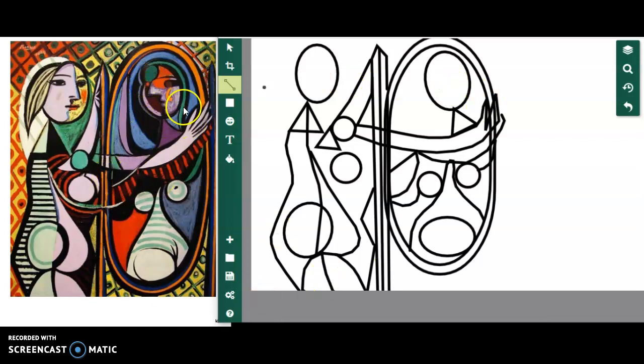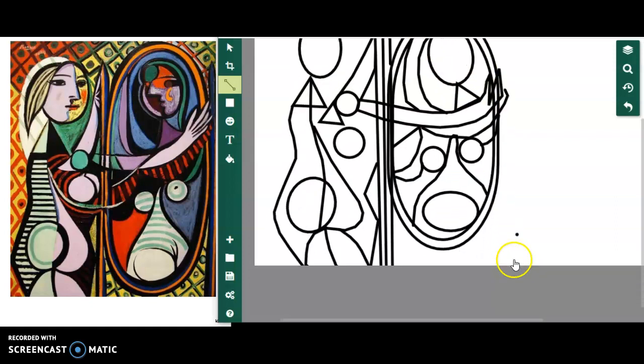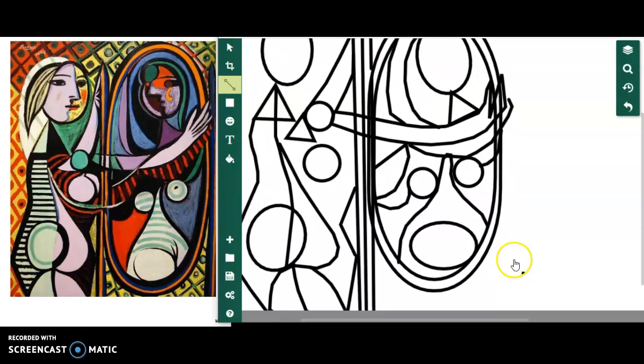If you want to go ahead and complete the face, again, you could go ahead and keep using the line tool. And then for the shapes that you see inside the face, you can just go ahead and do those shapes later on. So as long as you have this down, you should be good to go for part 3.